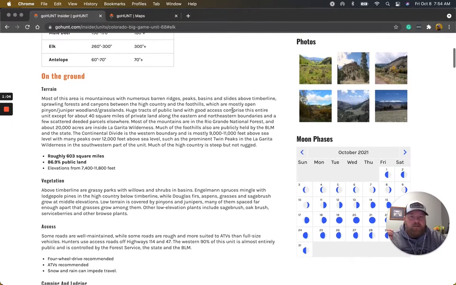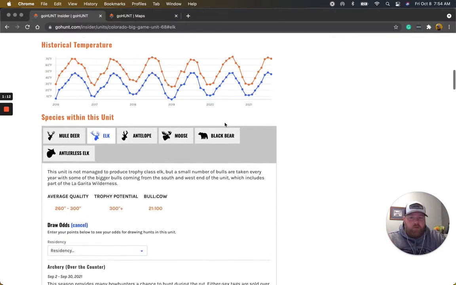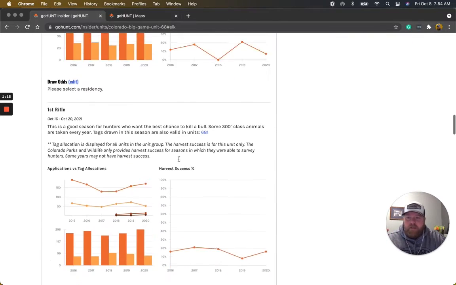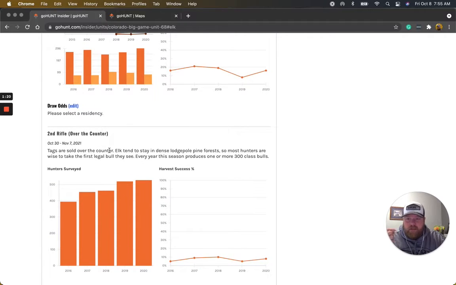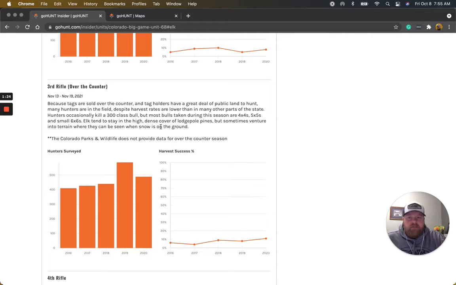This is going to tell you a little bit about the area in general, some of the information, species details, weather patterns, about the animals in there. And like I say, we're focused on that second rifle or that third rifle, and it's going to just give us a little bit of information about what to expect, get us off on the right track.